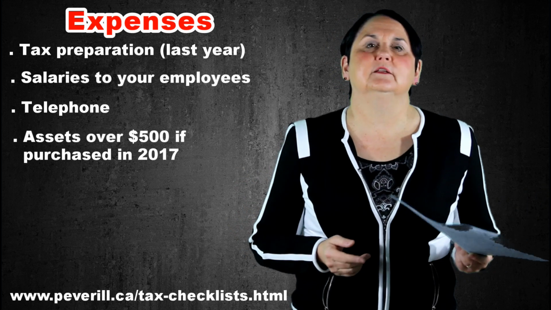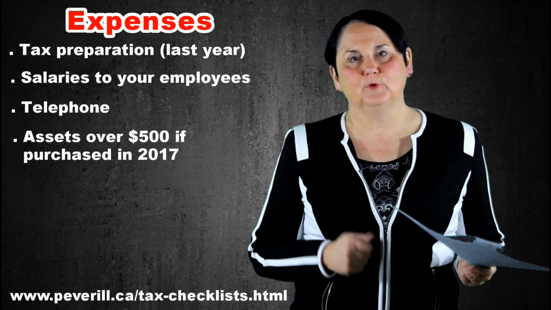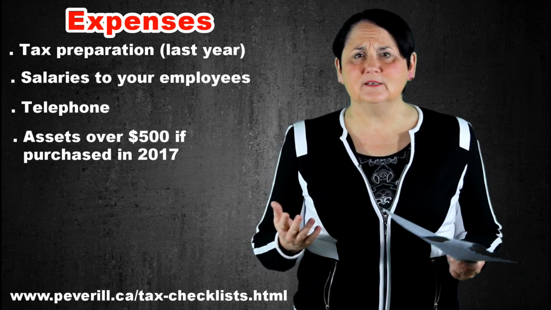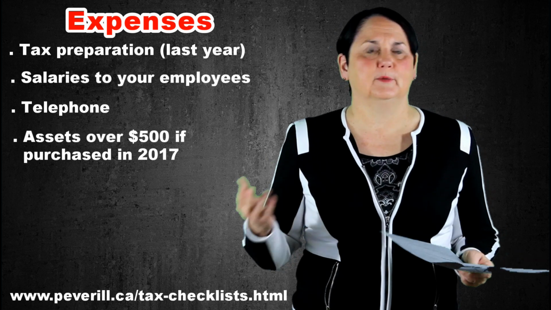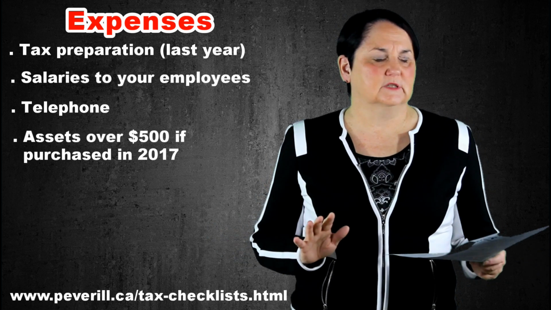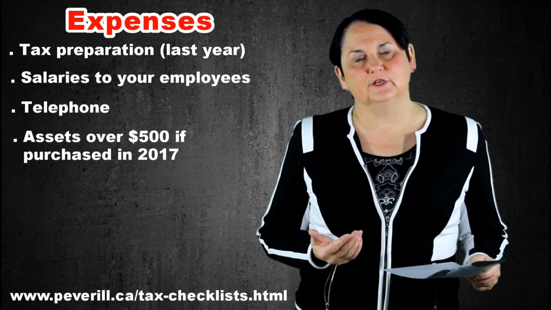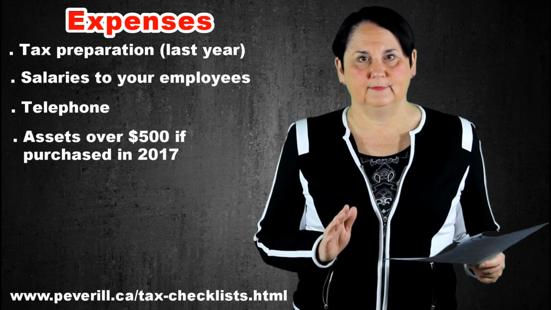And then we get into the area of, did you buy anything for your business that costs more than $500, such as a new phone, a computer, a printer? We'll get to vehicles later. If there's any of that, it's what's called a capital item, and you're not going to be able to deduct all of it, but you will be able to claim depreciation.